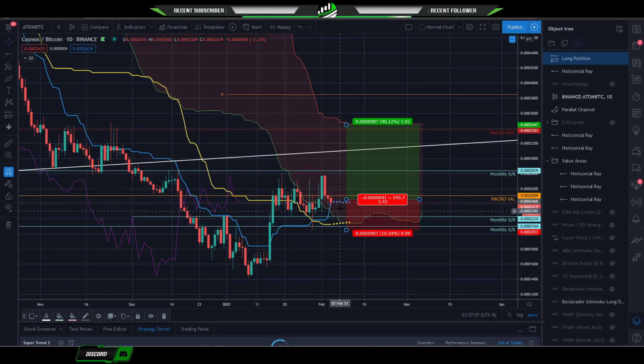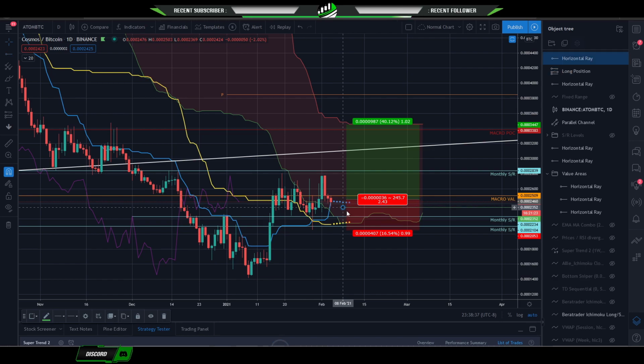But in this case, let's say if I wanted to trade $100, for instance, I could put in all $100 right here, right at this trade entry, because again, your confirmation was right here on this candle close. But instead of putting in all my $100, and my stop loss would be here, so I could lose 16%, maybe I want to put $25 at where the entry should be, and then maybe I'll have 4 different entries. So I'll show you. Maybe I have one right here. Then maybe I put another entry right here.